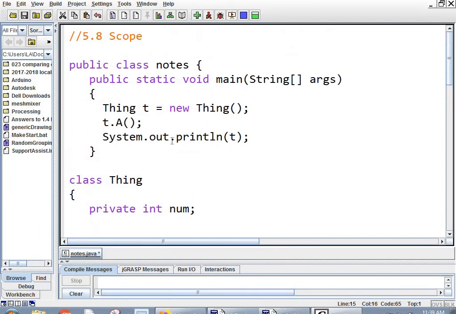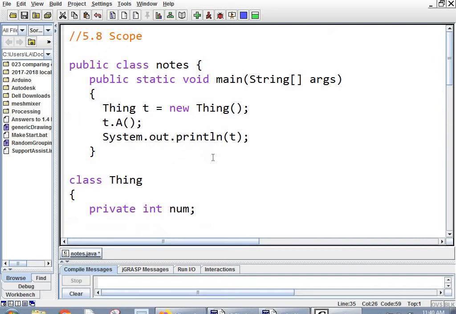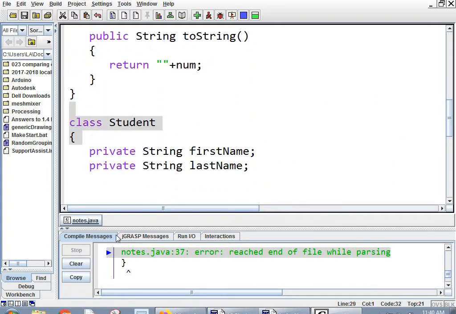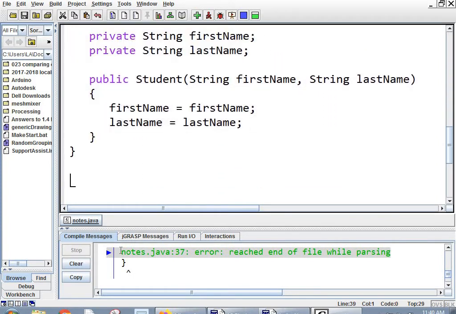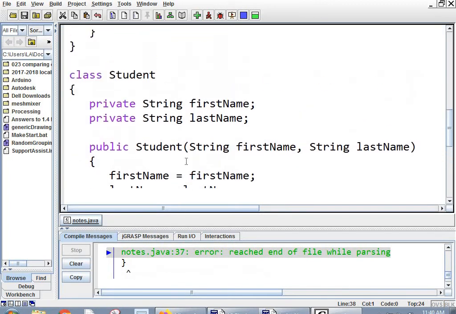So let's go back up here. I'm creating a thing, and then I'm running that add method, and then I'm printing out my thing. So I think you would think that, one sec, I have to make this compile. I would think, well, let's just see what happens when we run this. I guess I'm missing a little piece of code. Should be okay here. No.